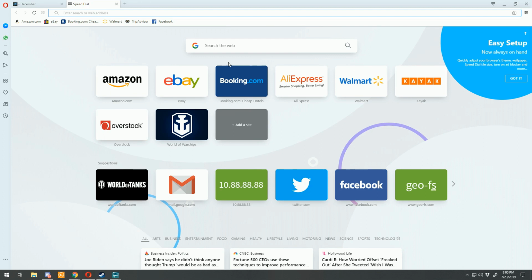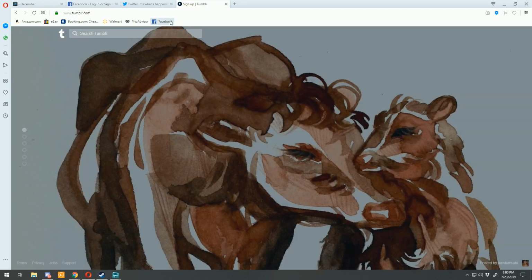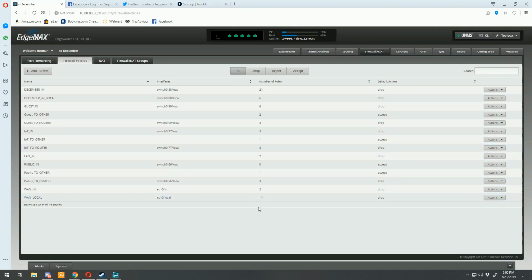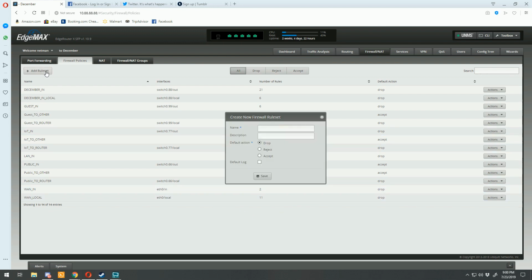So first thing I'm going to do is open up some social networks here. Tumblr's not on here, but we'll do tumblr.com. Comes up. So say we want to block access to all of these types of websites. All we have to do is create a new firewall rule, and let's just assume I don't have really any rules here already. Just ignore everything you see. We'll go to add rule set, call this block_social, and our default action is going to be to accept. We'll put an underscore in there, remove the white space. Description, I'm just going to leave that blank and save it.